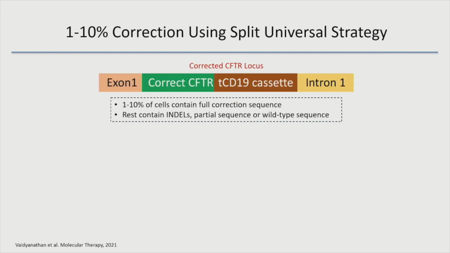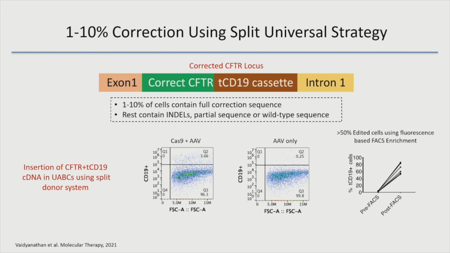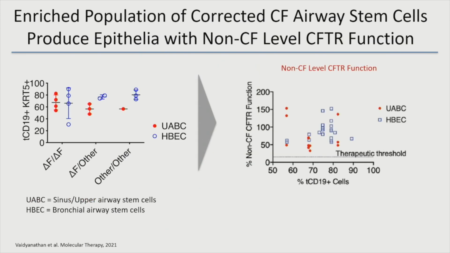And so here you have, as you might expect, a complicated strategy. So you have a low efficiency of correction, and you get about 3 to 5% corrected cells. But because you have the CD19 cassette, you can then enrich for these corrected cells. And so once you enrich for the corrected cells, here we have populations of cells that are somewhere between 60 to 90% corrected. And we tried several different variants, including many nonsense variants. And you can see that once you differentiate this enriched population of corrected cells, you can get robust restoration of CFTR function somewhere between 50 to 150% relative to what you would see in non-CF controls, right?